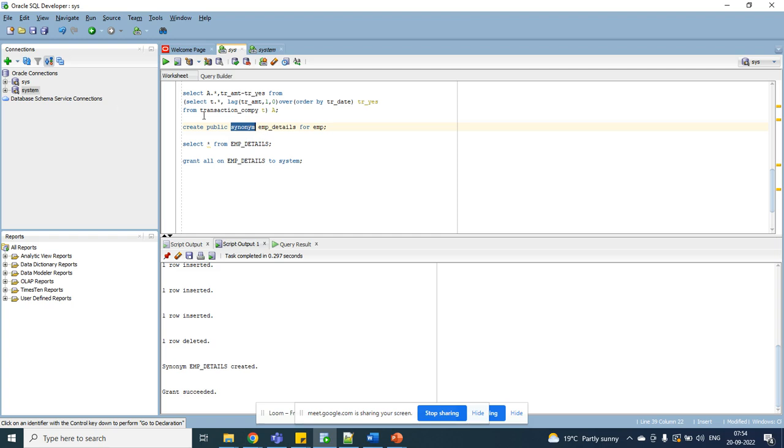Okay, this public synonym will be used everywhere, in all the places. By default, some temporary table will be there. With that, if you keep the ATM card in the machine, your data will temporarily be fetched into that temporary table and it will do the transaction. For that ATM, that synonym will be there.